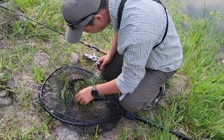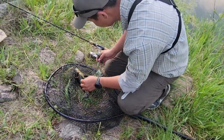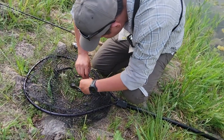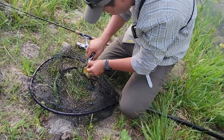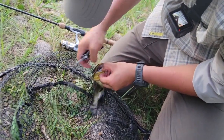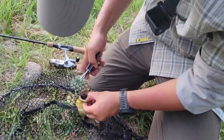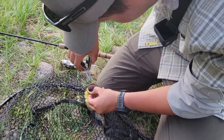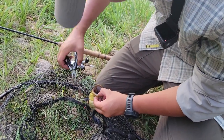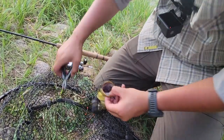How do you even grab these guys? I think they have really sharp fins, I think. You can lip them. He swallowed the hook. He swallowed both of my pickerel rigs. Holy, aggressive. Okay, one's out. Both out, nice.